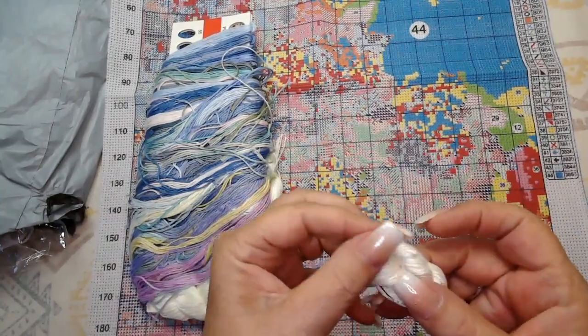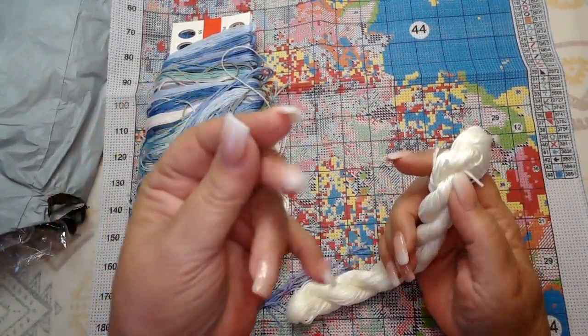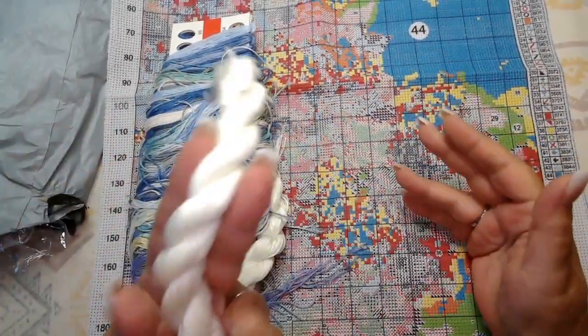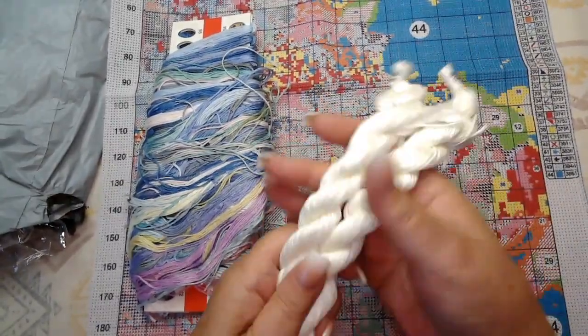You will separate that. And I find the quality with this brand is really good. I can separate my floss in groups of 3 and just go down the middle, and I don't get tangles, I don't get snarls, I don't get knots. It separates really easily. I think that's pretty good quality.